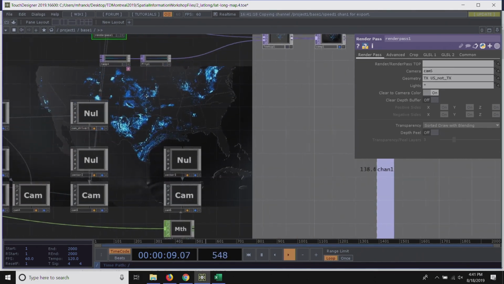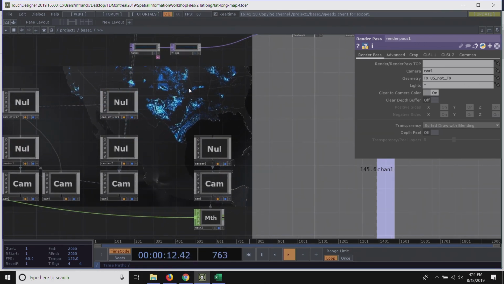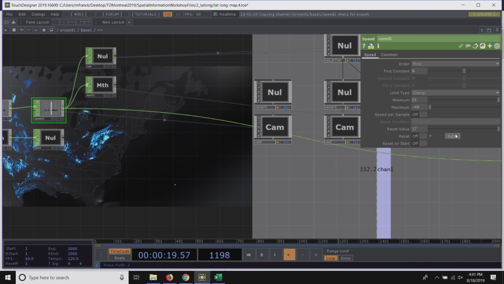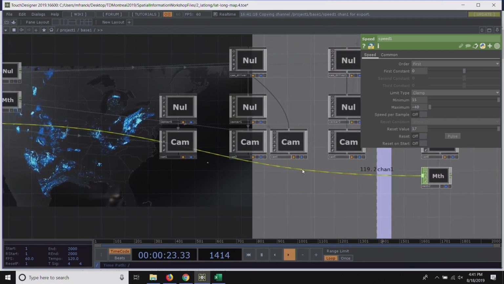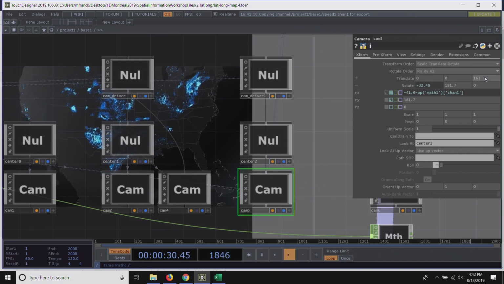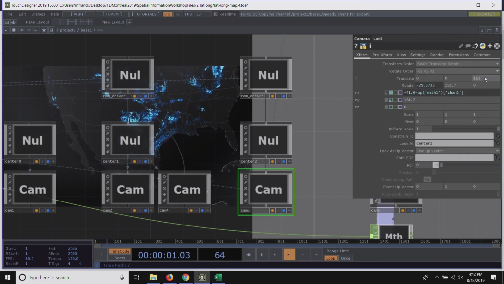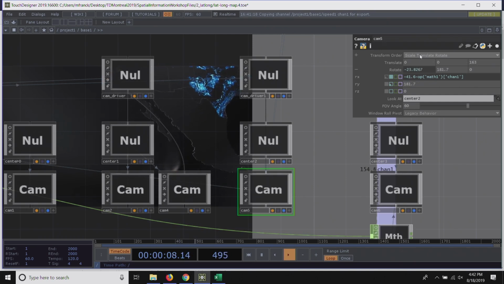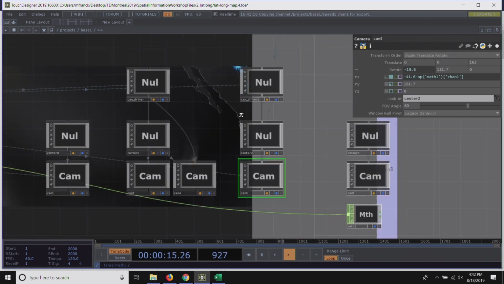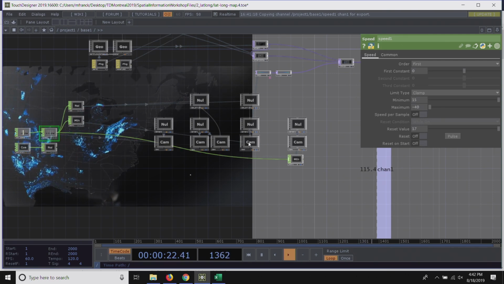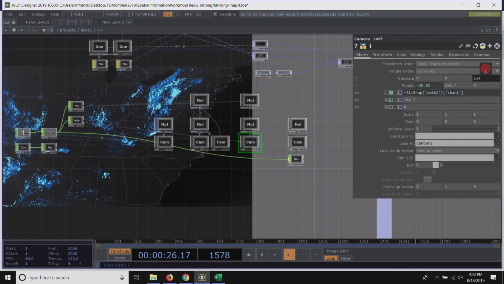Let's do camera 5. Yeah, so this one, I set this up to kind of pan across, northeast to southwest. And I could bring it in closer. Which camera are we using? Camera 5. So I'm doing something with each of these cameras. I've changed the transform order. So I'm translating the camera before I rotate it, which means that I'm able to control the height, the radius, and then just rotate it around, and that makes it a little bit easier to navigate. So if I restart this, pulse.